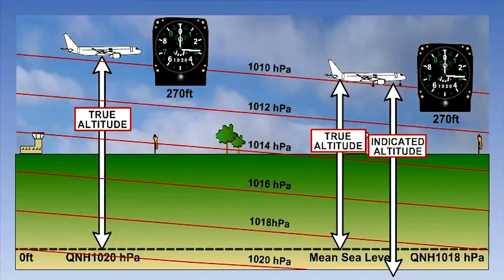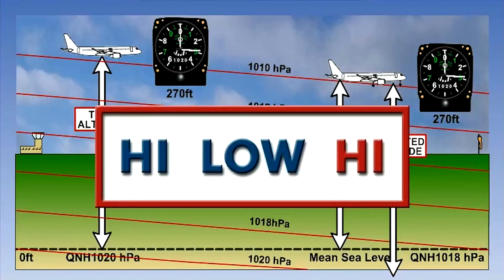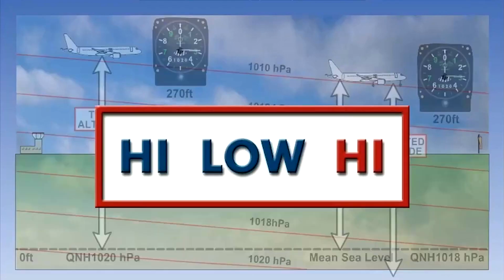En route to our destination, we must ensure our indicated altitude remains the same. But in doing so, we are actually traveling closer and closer to the ground. So our true altitude is getting less and less, but our indicated altitude is remaining the same. We have a saying to alert us to this problem. When flying from high to low, look out below. Our altimeter eventually overreads our true altitude. We can shorten the statement to be high, low, high. High to low, altimeter reads high. This is not a good situation if we can't see the ground. Unbeknown to us, we are actually descending in relation to our true altitude.